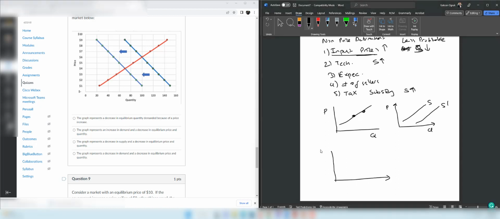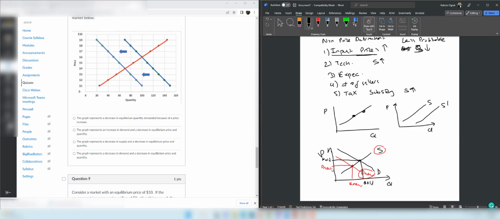So what happens in this figure, we have price and quantity. This is supply, this is demand. And what happened is that demand shifts to the left. This is the new demand curve. So now we are going to get the intersection of the existing supply, because supply doesn't shift, and the new demand curve, which in this case, here is my new equilibrium. This is P new after the shift, this is Q new. And this is the old equilibrium, P old and Q old, before the shift.